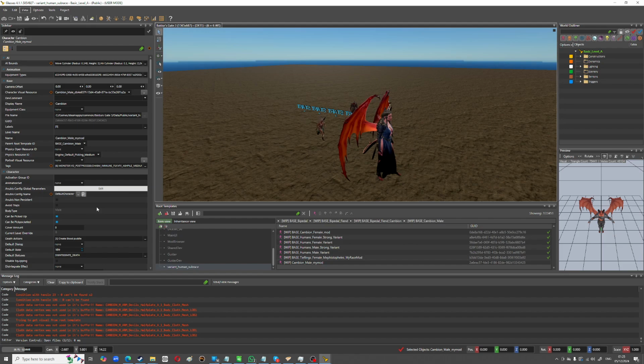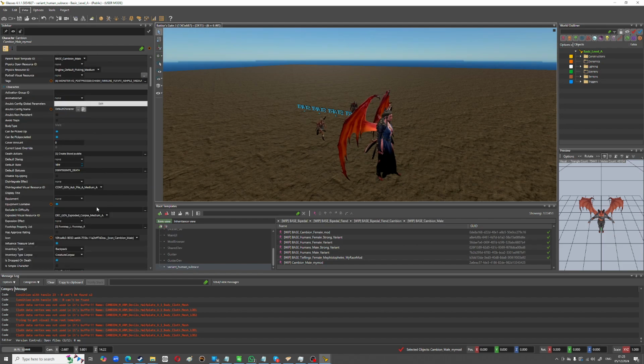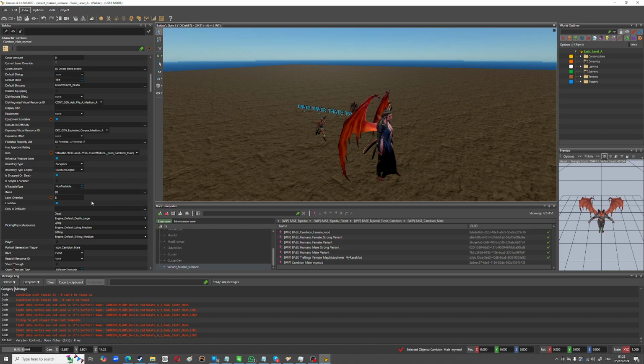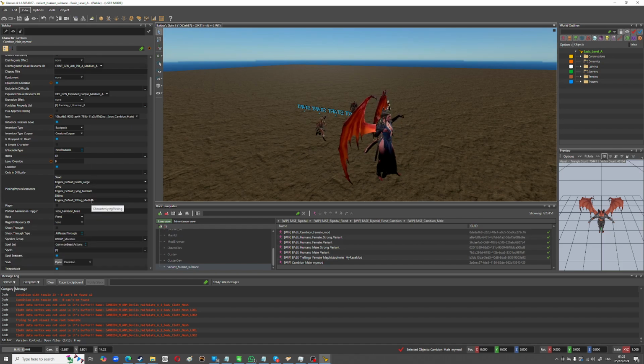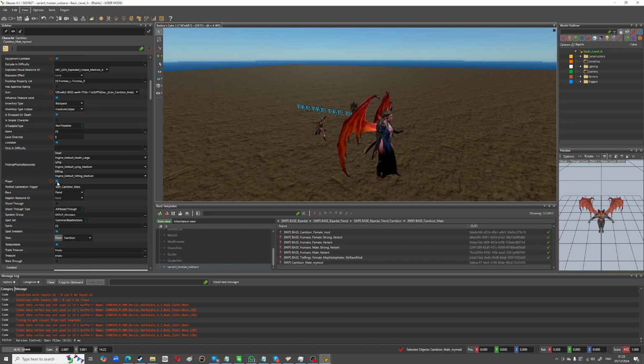And then you go down, make sure nothing funny is going on. You make sure player is on. Your race, you want this race to be the race that you created in UUID editor.